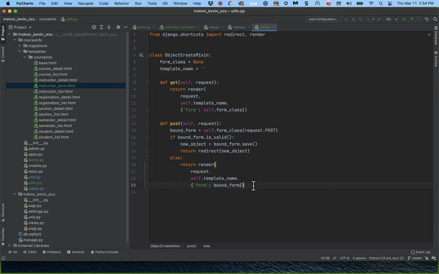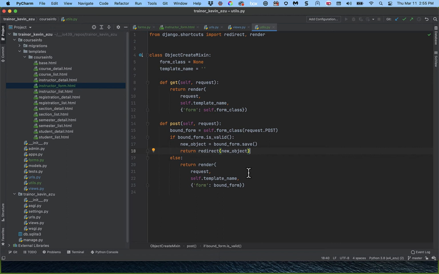So we really have three actions that we could take. If we got a get, we send back the blank form. Then we start to process the form if we have a post, and if it's a valid form, then we save the data in the database and we go to the detail page. If it's an invalid form, we send a form page back to the browser, including the error messages.